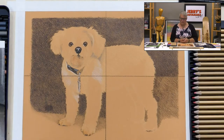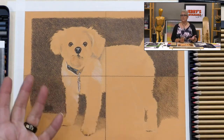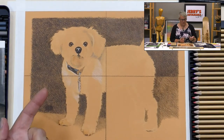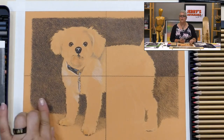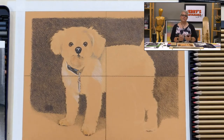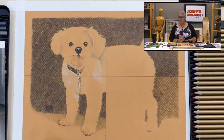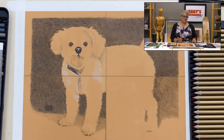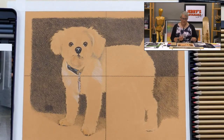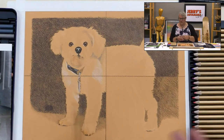Now, I've heard different things from different people who are our viewers, that they will take just a little soft rag and you can burnish it and take it off. Oil pastels, when you use the really cheap student grade, like the Crayola things that you used in second and third grade, it's that haze. You can buff that out too. It's just the type of wax that it is that makes it hard enough to bond that pigment together. Also it can be a little bit of a detriment.